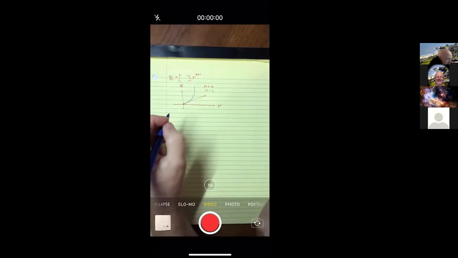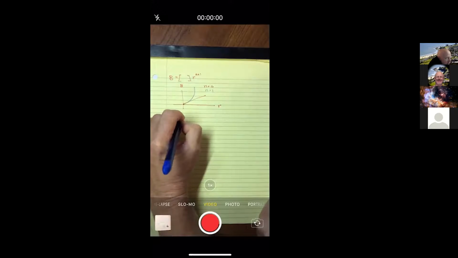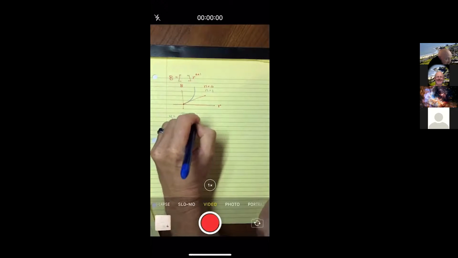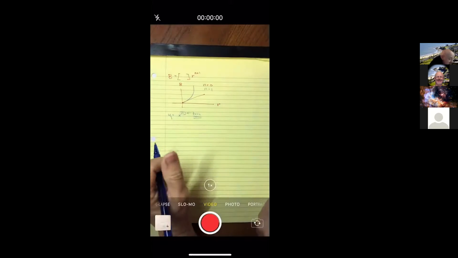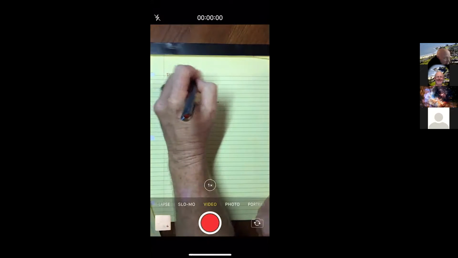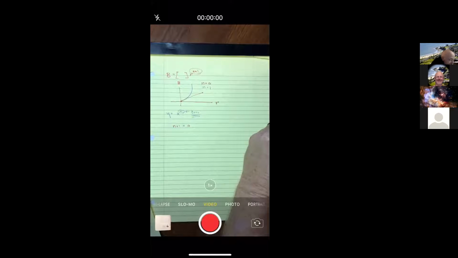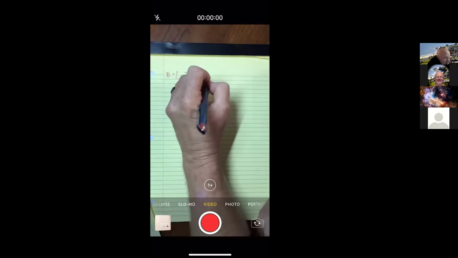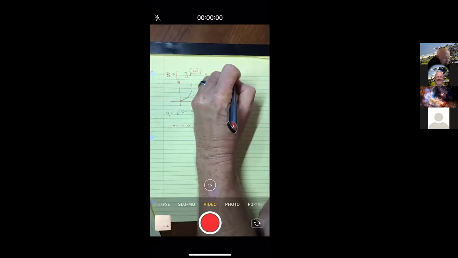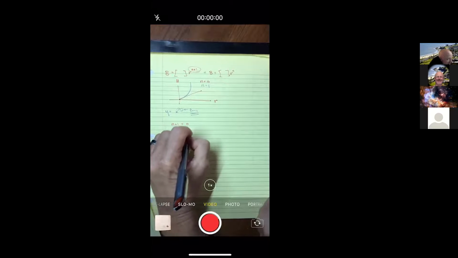A constant is when you take the variable. So if you plotted y versus x to some power, when that power is 0, that's what a constant is. And so you need to kind of recognize that in the math. So we want n plus 1 to be 0. Because if that is equal to 0, you get B equals that stuff in front. You get r to the 0 power, which is just 1. That's how you get a constant. So that would tell me n has to equal -1.